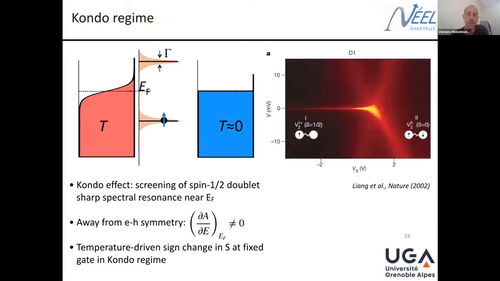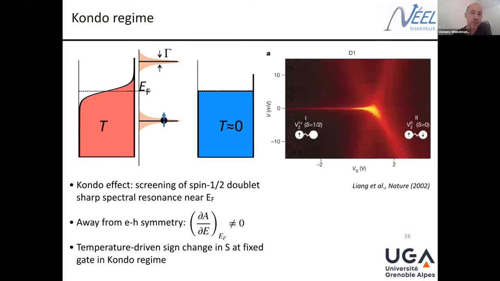Okay, so now let me say a word about an effect that appears in quantum transport, which is the Kondo resonance. So let's assume I have a lead and a quantum dot connected to it and have this level here singly occupied. There is a finite tunnel coupling, so that means I get some level broadening here. But if I have an odd number of electrons here, or actually other kinds of degeneracies, but let's talk about this spin degeneracy, so I have a spin doublet state here.